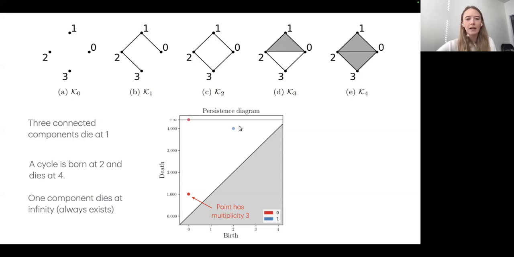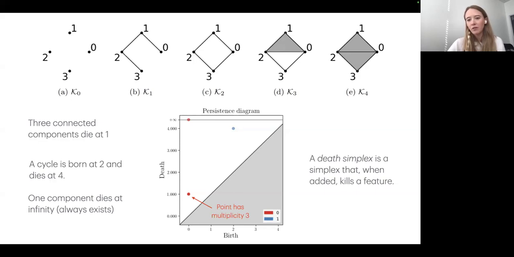And the last point here, this point at infinity, corresponds to the fact that there's some connected component that started at the very beginning and is going to last forever. So if you're never removing simplices, you're never going to have less than one component once everything is fully connected. So you have this one point that dies at infinity, or never dies.